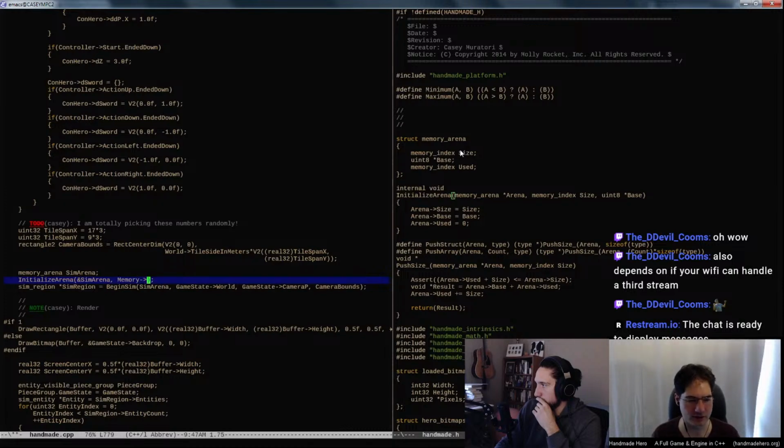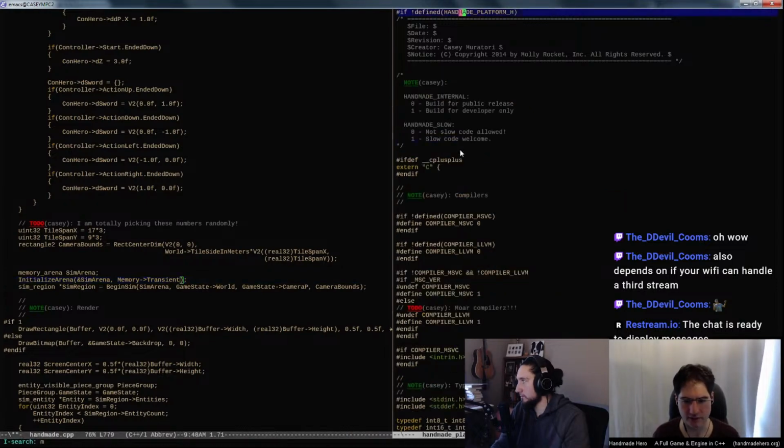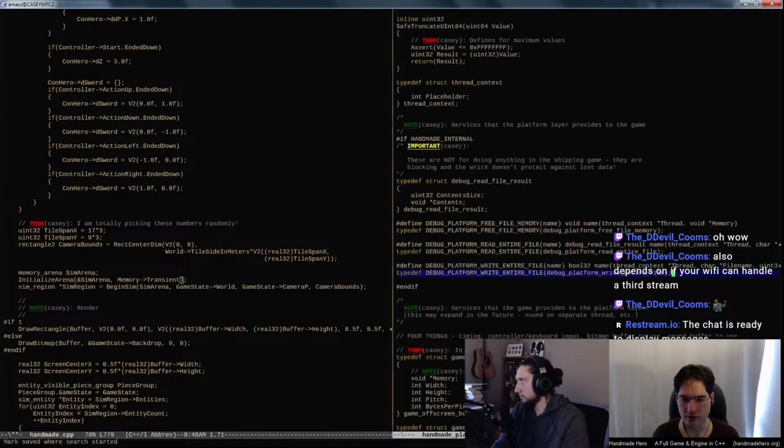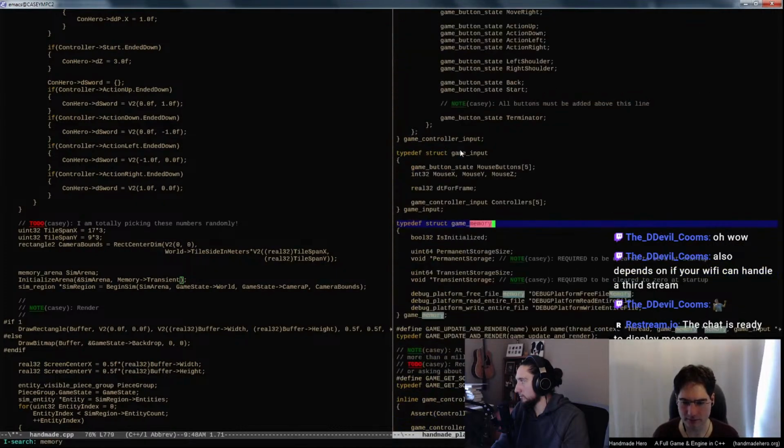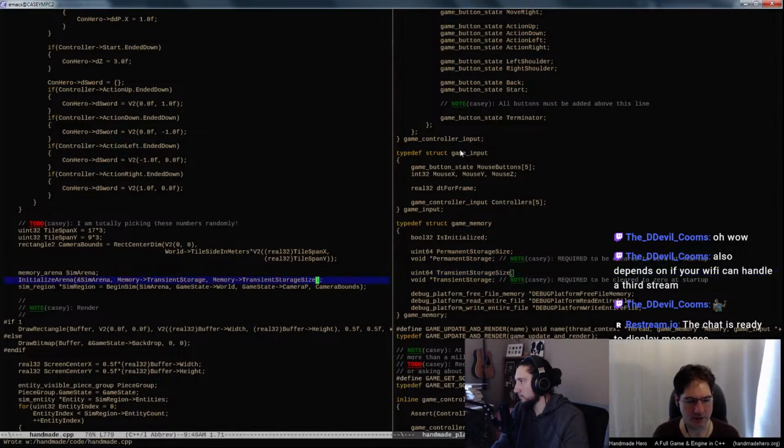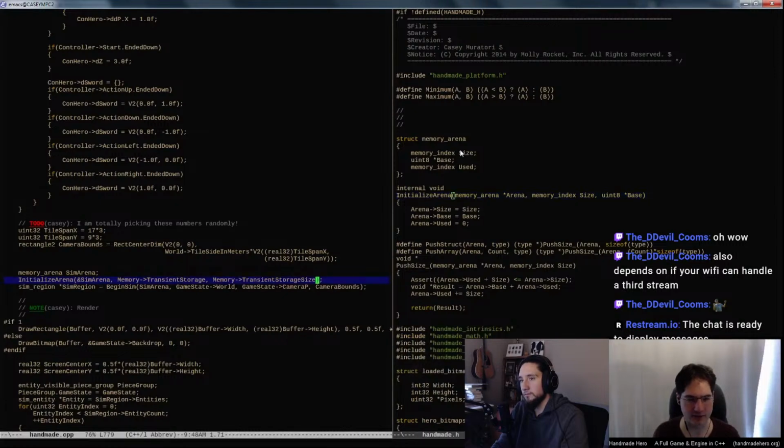We're going to initialize it to the transient arena's location, basically, right? And I can't remember what that was actually called. So let's take a look in the memory section. What was it called? It was called transient storage and transient storage size, right? Like so. So I just want to go ahead and initialize that arena, and give it the entire space, like so. And then everything can just allocate off of that.